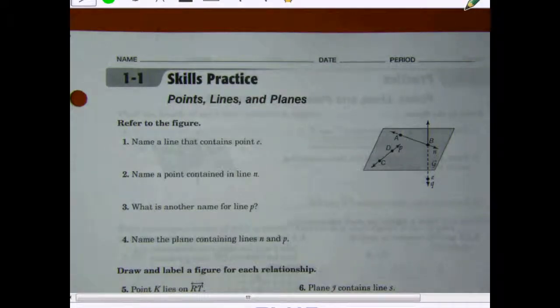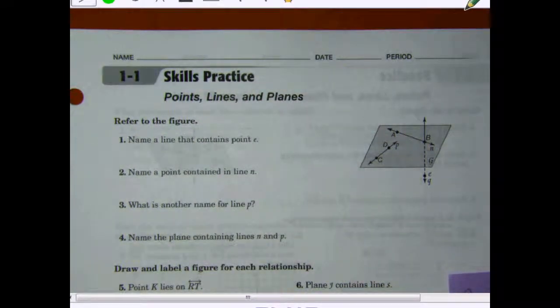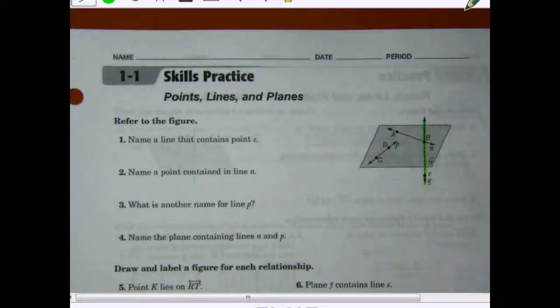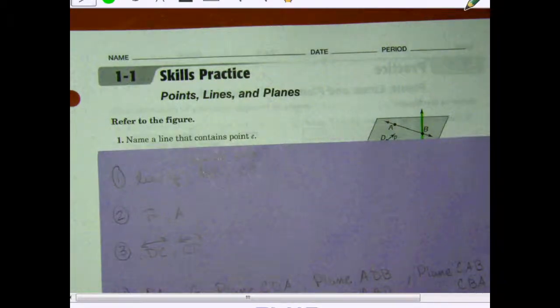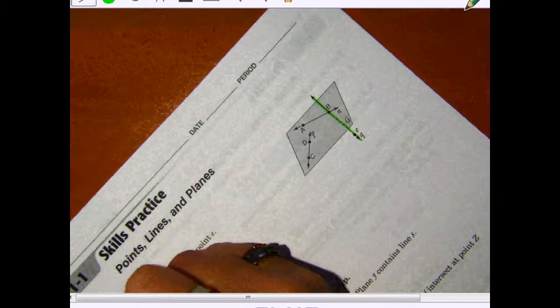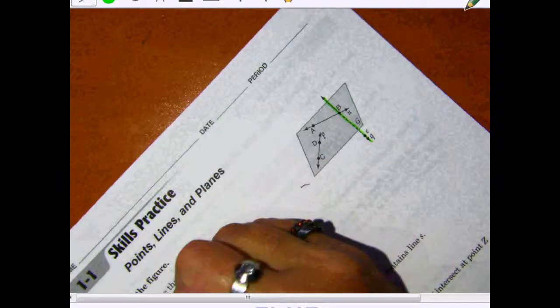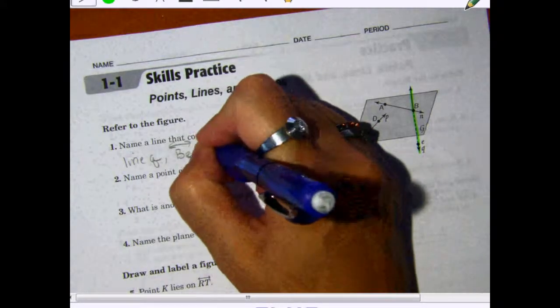Okay, what we have is to name the line that contains point E, and that line is right here. And I had 3 possible names for that line. Oh gosh, can you guys even see that? Yeah, here, I'll just write them on here. Okay, we had line Q, line BE, well, sorry, you don't write the word line. BE, can you guys see it? And then you could say EB. Any one of those would have been correct.